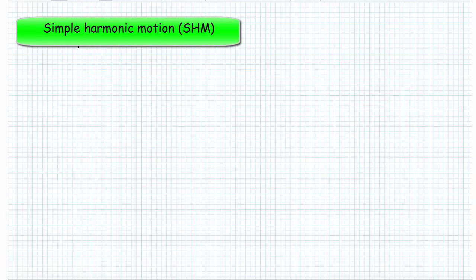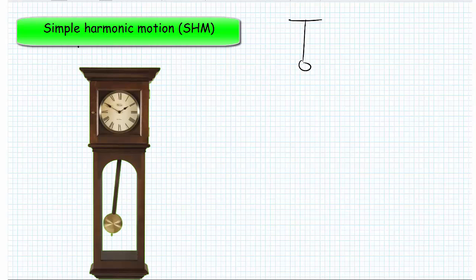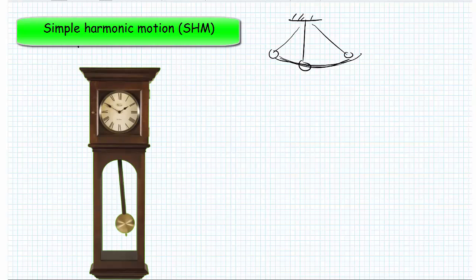So simple harmonic motion is a really interesting type of motion. If you have a pendulum and you set it oscillating, so you've got a fixed point on the ceiling here, and you give this thing a shove up to here, for instance, it will start to rock back and forth. As it does this, if it's in air, it's going to slow down and the oscillation is going to get smaller and smaller. But the interesting thing is that the time period for one oscillation will remain constant.